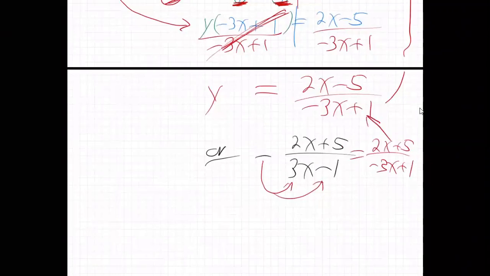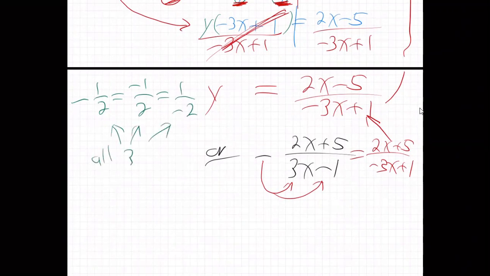See that? So you might say, well, you can do the minus in the bottom. Yeah, right. With a fraction, you can do either one, but not both. Are you clear on that? In other words, if I go negative 1 over 2, or I go 1 over negative 2, or I put the negative in the front, those are all the same. In fact, let me do it the other way. If I put the negative in the front, that's the same as top only or bottom only. They're all three the same, aren't they? Front, top, or bottom. It doesn't matter. It's a negative half, however you do it.